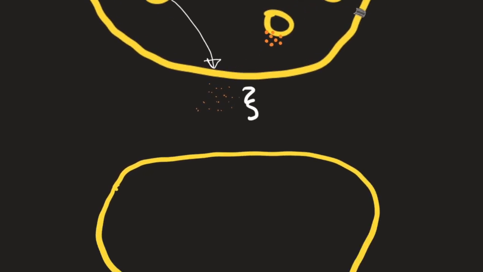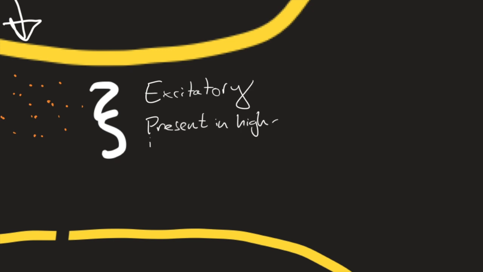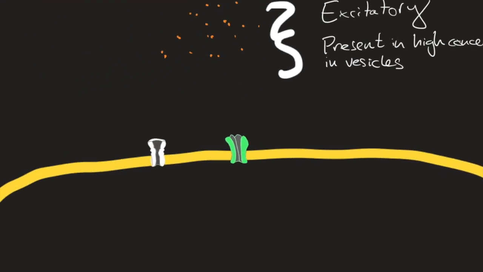So as this gets spilled out into the junction, it's going to go across and bind to some of the glutamate receptors on the postjunctional cell surface. There are a couple different types, but the types that I'm going to focus on are going to be called AMPA, and then also, obviously, NMDA receptors. So for AMPA receptors, these are going to be fast responding receptors. So glutamate binds and it opens up the channel. And most AMPA receptors don't let calcium through, they're just permeable to sodium and potassium.